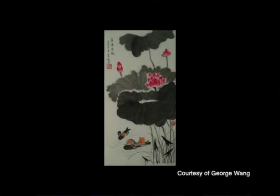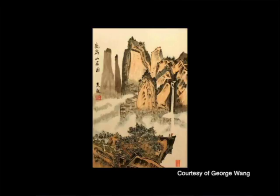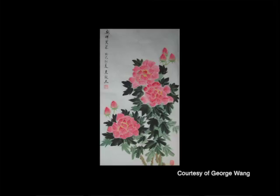I'd like to introduce the Chinese painting and the difference between Chinese painting and Western art. The main difference is this: Chinese painting uses a different paper. We call it Xuan paper — Chinese name is Xuanzi. That paper absorbs water and color very fast. If you make a mistake, you cannot change it. Western traditional art, like oil painting, you can cover over it — if you make a mistake, you can do it again. With Chinese painting, you cannot do that. So it requires more practice.